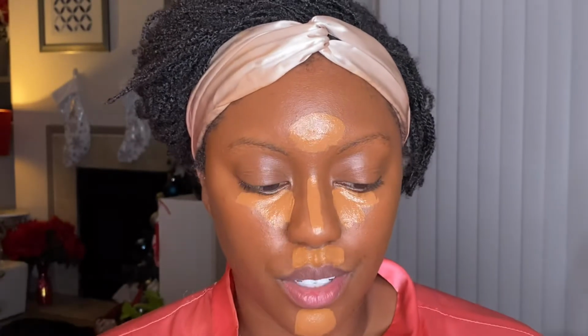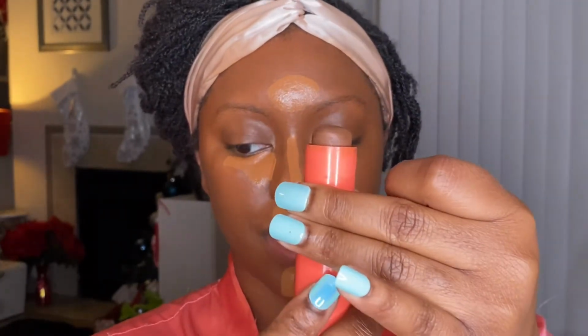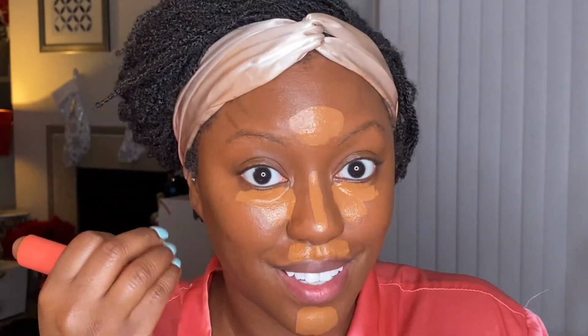While I have my concealer drying down, I am going to apply my contour, which I'm going to use the Juvia's Place cream foundation stick, and it's in the shade Katsina. Well, harsh contouring is kind of phasing out, and I say that because you see a lot of people using bronzers now, and they're having the blurred edges versus having that cheek carved out. I like the more natural airbrush look where you can see the shadows, but the shadows aren't saying, ooh, come look at me, girl. Like, it's one unit.